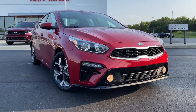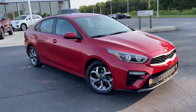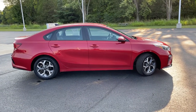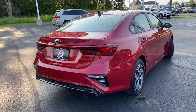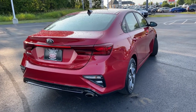Introducing the 2019 Kia Forte. With less than 35,000 miles on it, take a closer look at this sleek and slightly rebellious Forte. This compact sedan with an upscale feel prioritizes comfort or sportiness depending on your preference. You'll also love its agile handling, controlled ride, touchscreen infotainment, and active safety features.